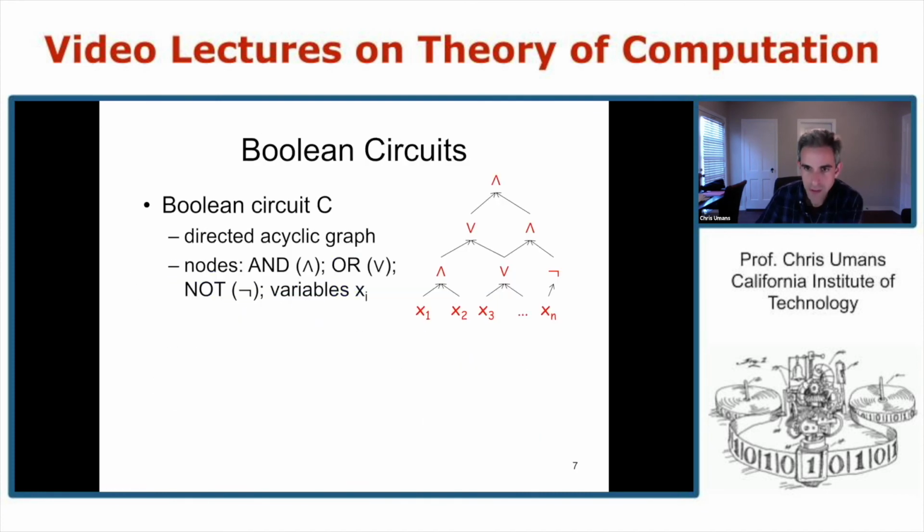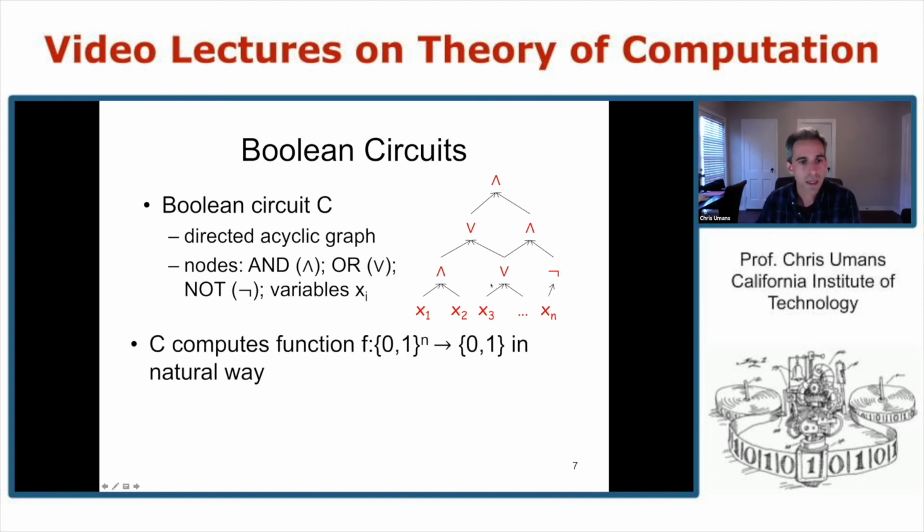Okay, and I think you can probably see that if you choose a truth assignment to each of these variables x1 through xn, then there's a natural way that that truth assignment propagates up through the circuit. So x1 and x2 combine with an AND to put whatever truth assignment belongs at that node there, and the other truth assignments propagate up, and then some truth value, true or false, pops out the top of the circuit.